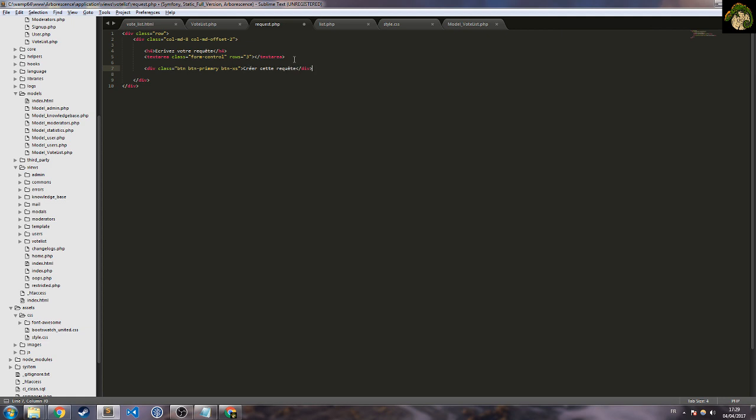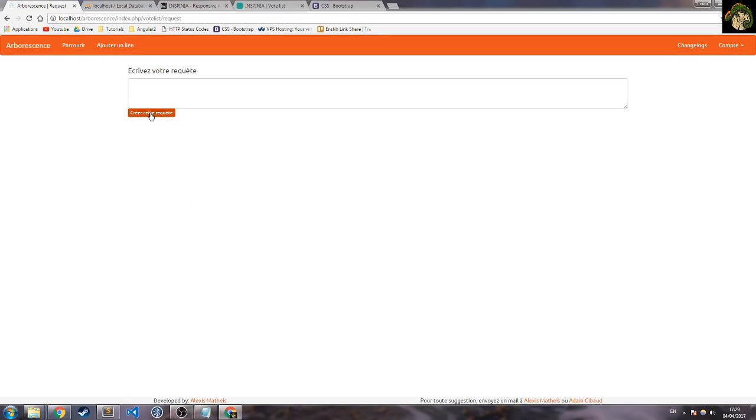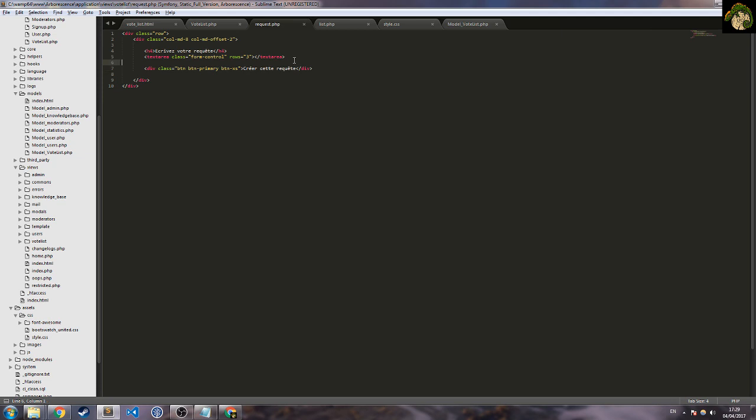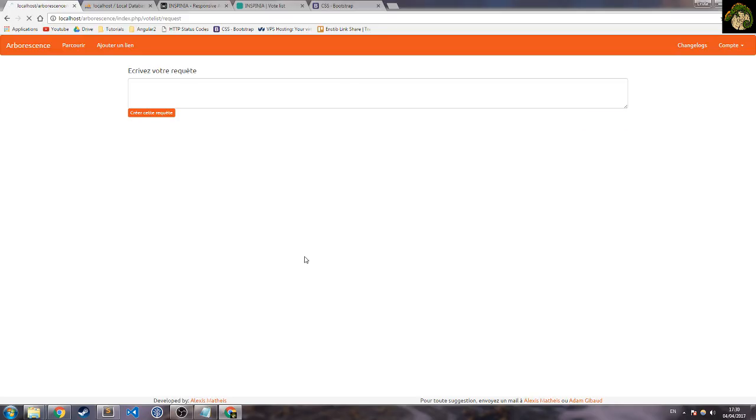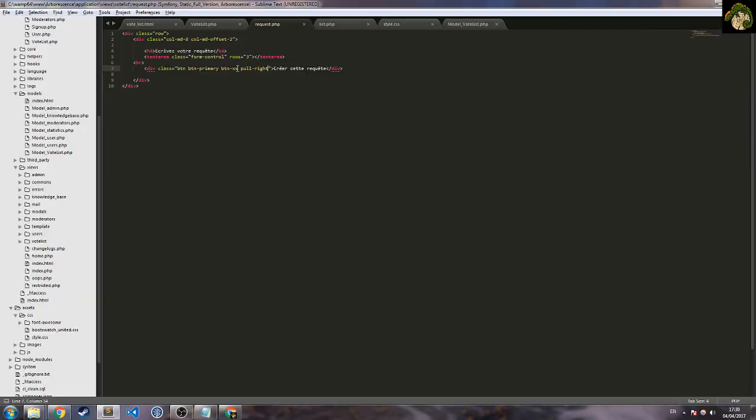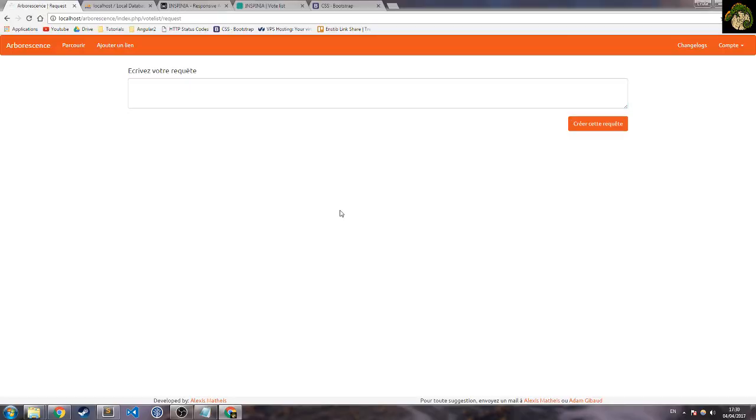Okay, I'll do the spell checking later. Okay, requests. Here we'll add just a BR, and here we can also add the full right. And if I do this, it looks a little bit better. Yes, perfect. I will remove the button excess because we like big buttons. Okay, better. So here all I have to do is write my request, and that's it.